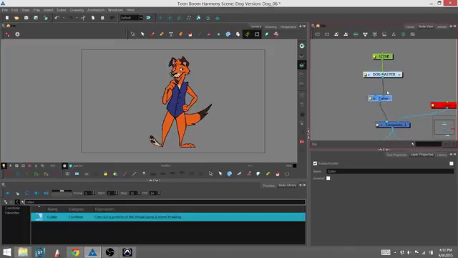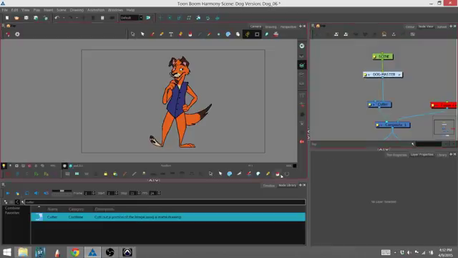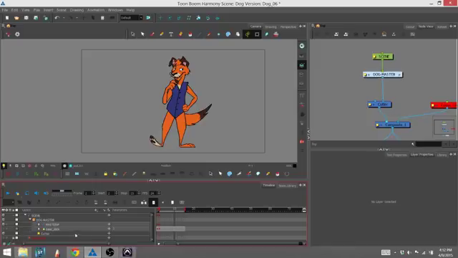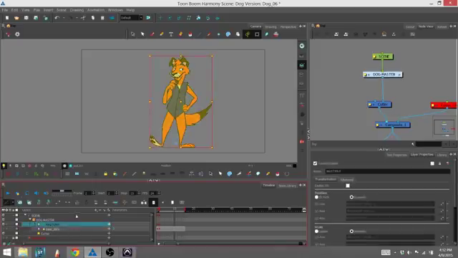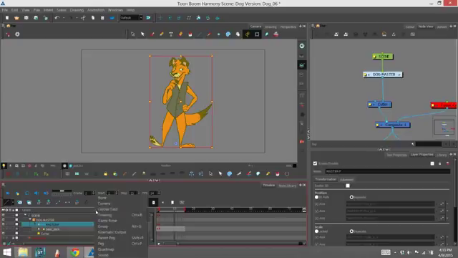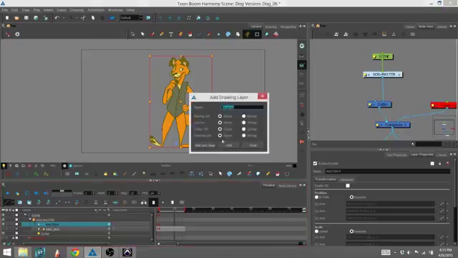So now that our cutter is part of our system, we can see that there's actually no change to the character, and that's because there is no layer to act as the mat or the blocking image. So what we're going to do is go to our timeline and select the master. We're going to add a drawing, which you can do by clicking this icon right here, or going to the add layer drop down and clicking on drawing. I'm just going to call this mat. I'm going to add and close.